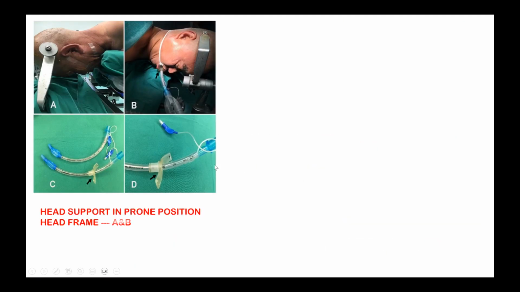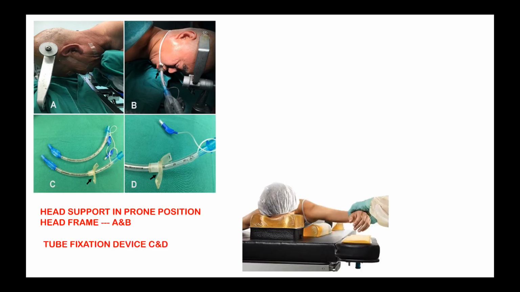And when you do the prone position, the care of the tube is very, very important. Instead of sticking it with tape, which can get loosened with the oral secretions, it is always preferable to tie it with a rope or string. You have special adapters through which you can put the tape and then tie it through the nape of the neck so that it doesn't move. And you can fix it at a particular ideal location. And this is called the tube fixation device.